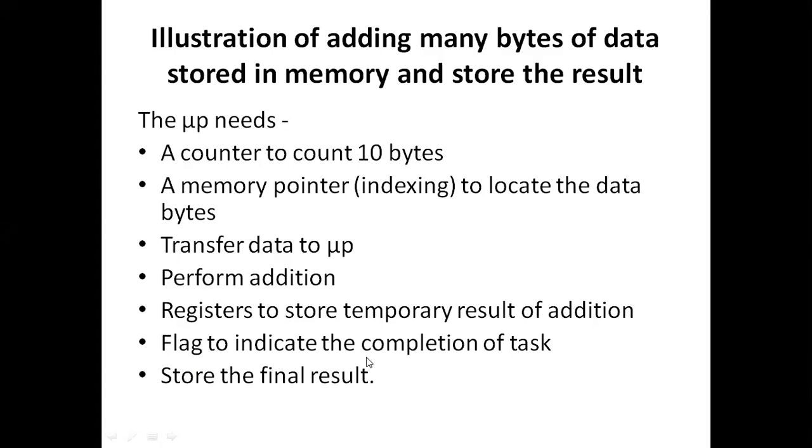And it is also possible that whenever we are adding two 8-bit numbers, the result will not necessarily remain 8-bit. There is a possibility that the number might be 16-bit, because of the generation of carry. So if there is a generation of carry, you have to take that part also into account. And once you check the flag and it indicates the completion of the task, then you have to store the final result.